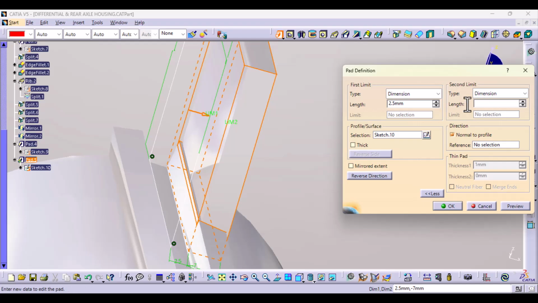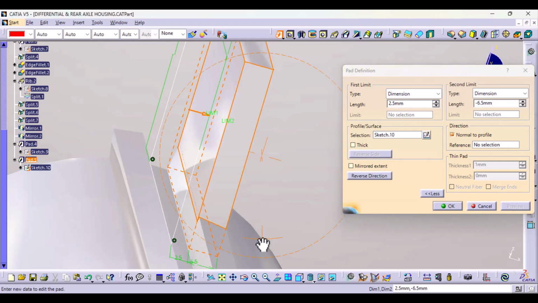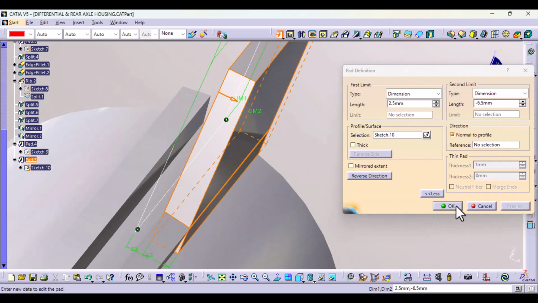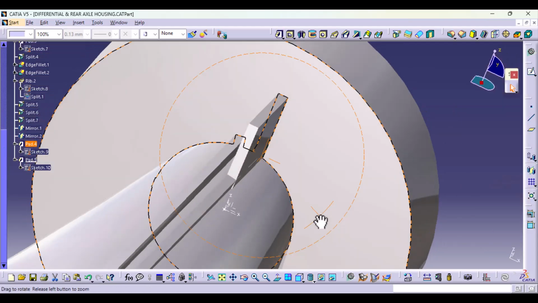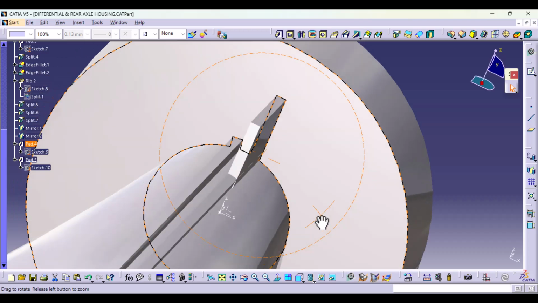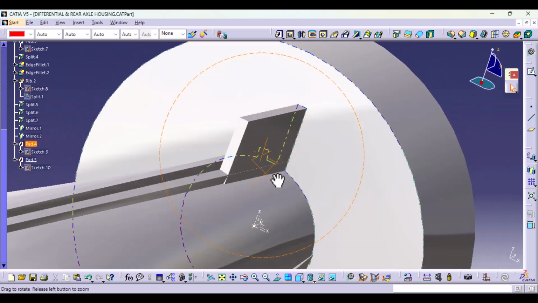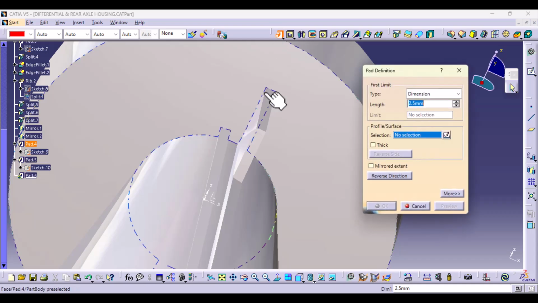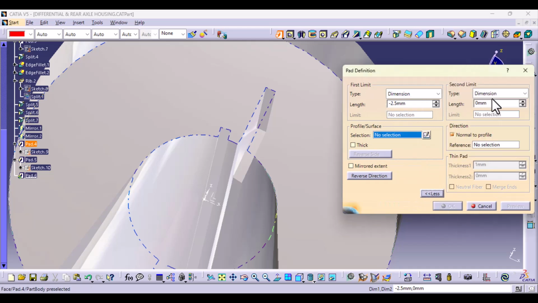If it doesn't work, I'll just transfer that sketch. And -7.5, no, 6.5. Okay, that's much better. And then I'm going to have it on the other side as well. So this side will be negative, and this side will just be 6.5.